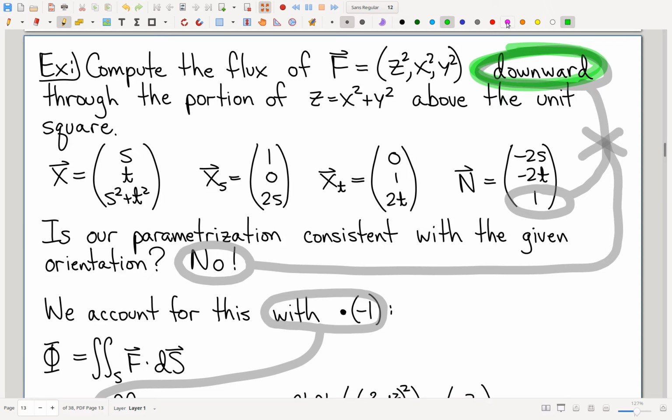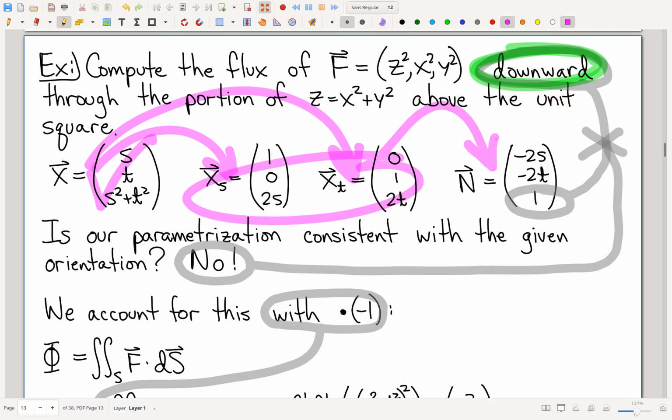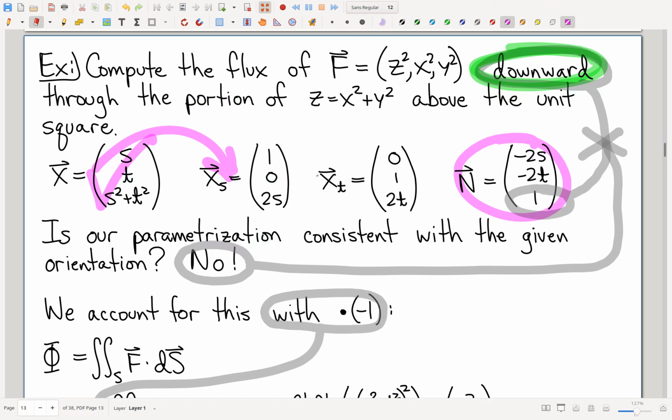We're going to go ahead and parameterize however might be most convenient. I think the graph parameterization is hard to beat in a case like this, so we'll use the graph parameterization. We'll compute those derivatives. Fine. We'll take that cross product, as per usual, to get our capital N vector. No problem. Don't worry about it up to this point.